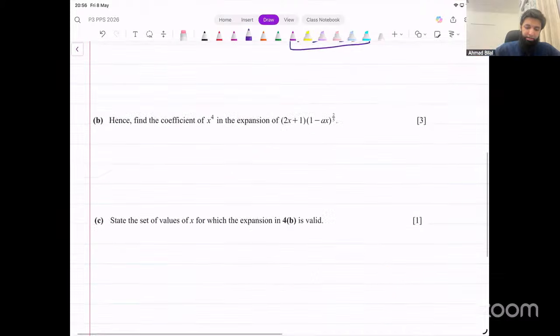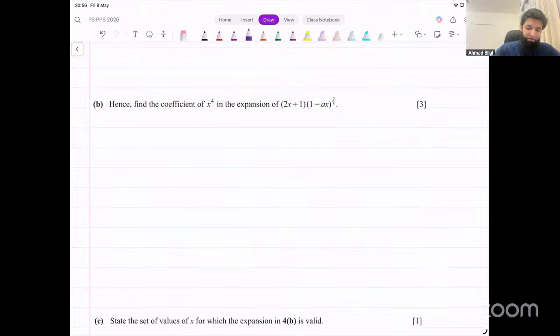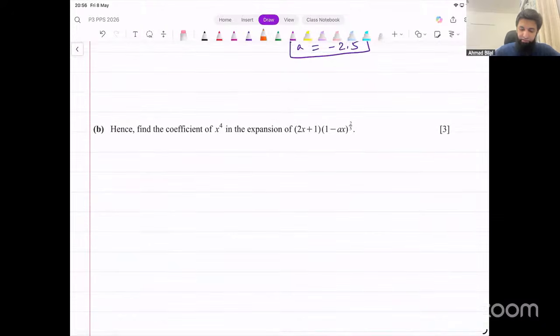So now they're saying it's very similar to P1 binomial, the next part. They're saying find the coefficient of x raised to power 4 in this expansion. Now, first of all, in problems like these, we have to figure out which terms we are looking for. This is x, right? What will we need to multiply x by to get x power 4? X cube, right? That's one term that we need.